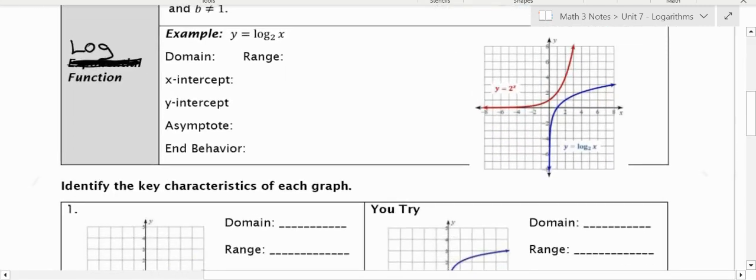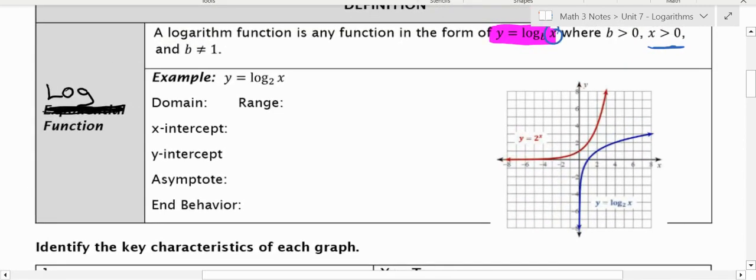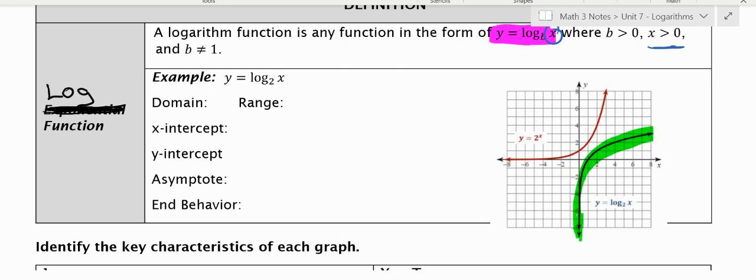An example we have here relates actually to the inverse function. So 2 to the x is what we did in the last unit. What we're focusing on now is this log function. Log base 2 of x is the inverse, right? So it's reflected around y equals x. It's like doing the reverse operations. And so the properties are going to be kind of similar.